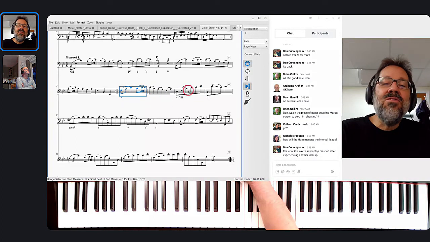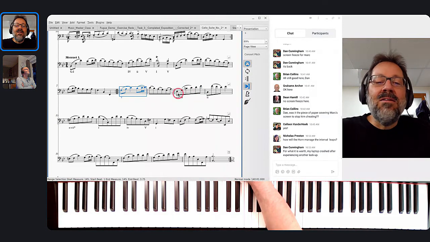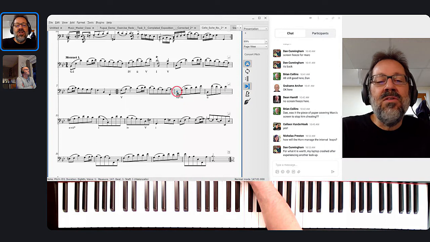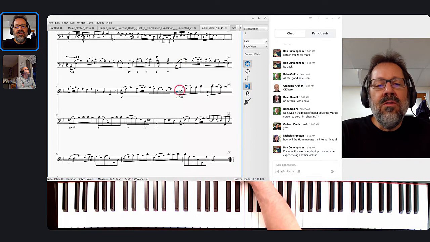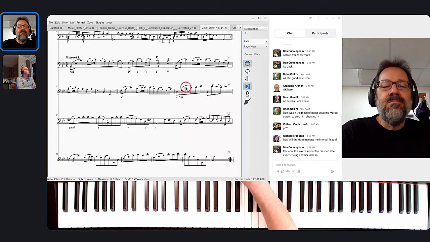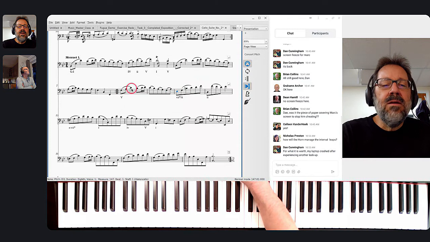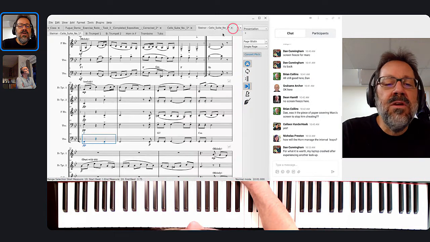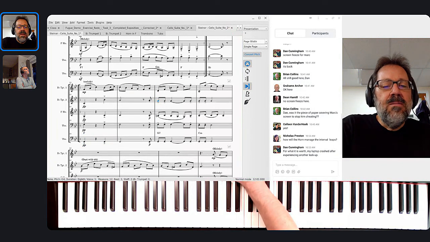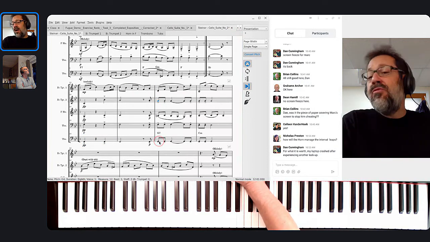Okay, so here's the thing that I talked about in my analysis: this isn't really a G7 here, right? It's really a diminished chord. He doesn't ever give you the G, and that's part of it, I think. And also the voice leading aspect of it, the C on beat 2 going to a B here. This all makes sense to me. I feel like maybe the G is out of character in that way.